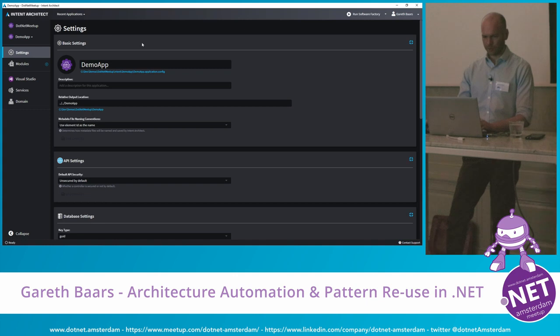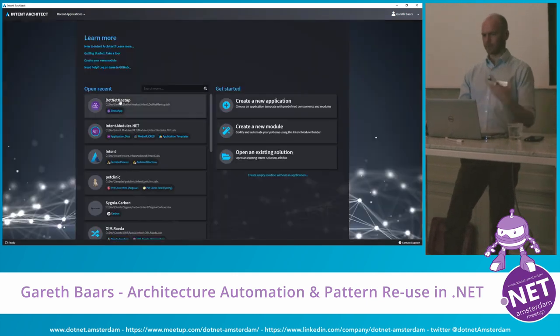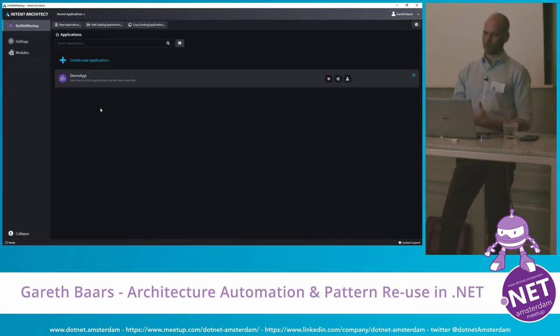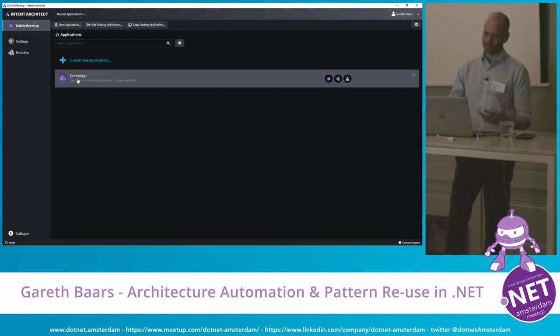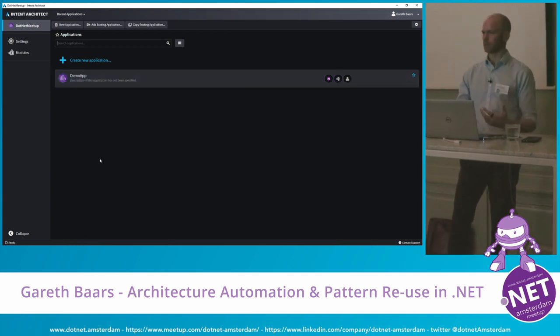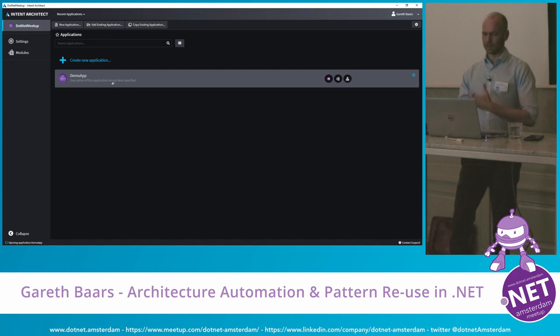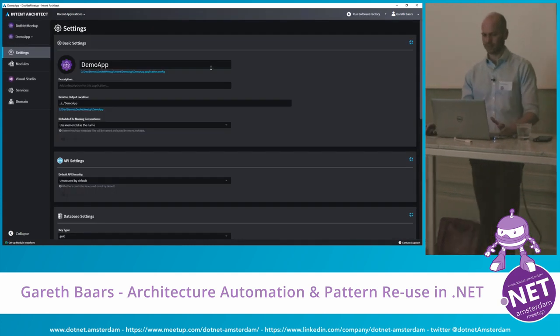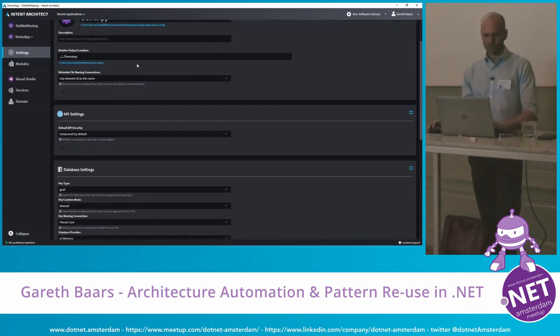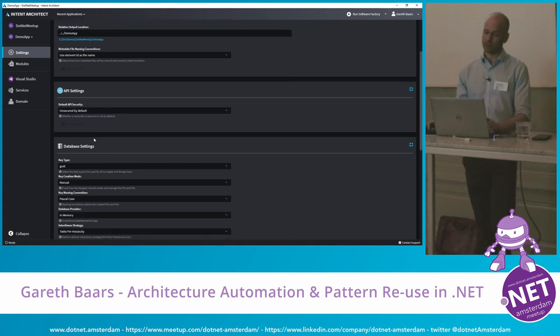All right, so just to orientate you very quickly now. If we go back to the home, here's our .NET Meetup solution. If we were in a microservice architecture, we would see, well, here's our demo app, and we would see all of our different microservices listed underneath this. If we come into demo app, this is essentially a set of settings that we can look at. And all of these settings are actually coming in through the modules.